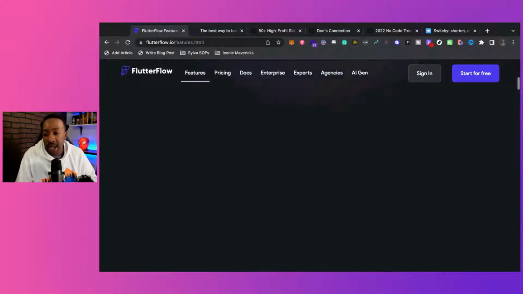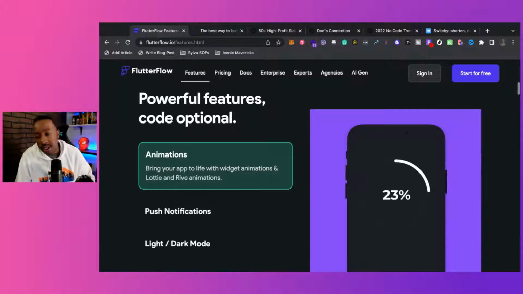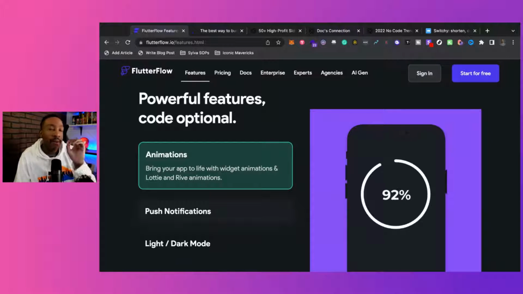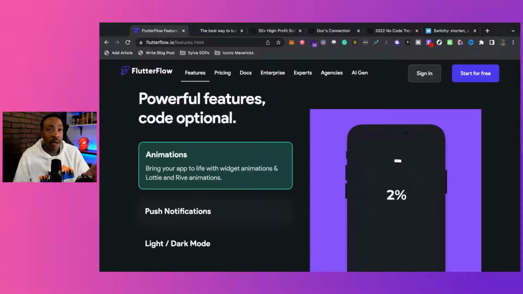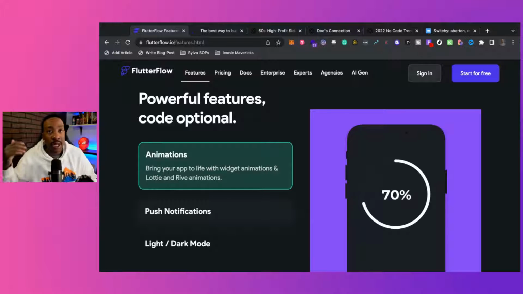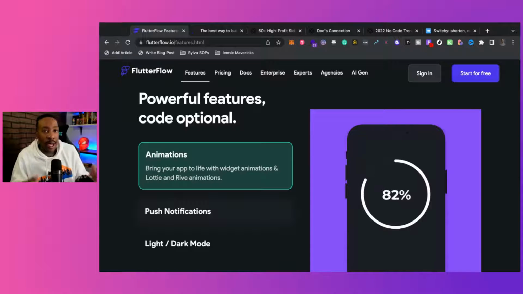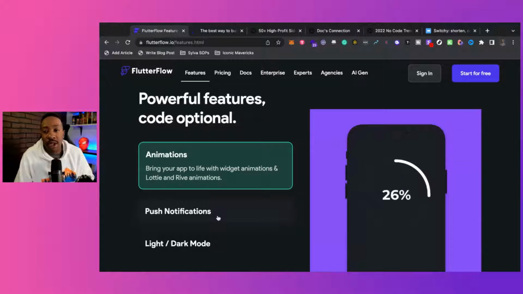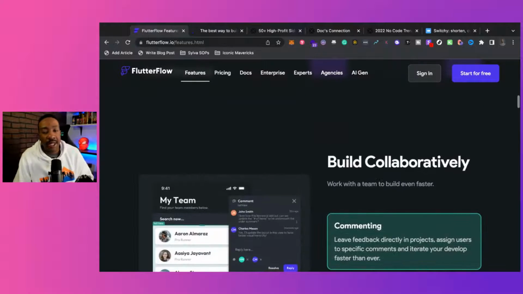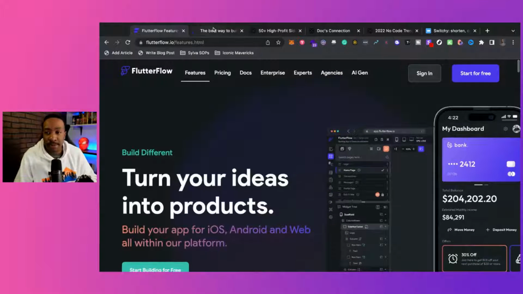FlutterFlow, for instance, if you are looking for really good design, the animations, the push notifications, if you're using a mobile app, that's what I would be looking to FlutterFlow for. Although FlutterFlow can be used as a mobile app, and now they've broken into creating web pages and web apps, mobile is their bread and butter. I would say what sets them apart is creating really good apps that you can download from the App Store. But there are tons of features that you can get with FlutterFlow.